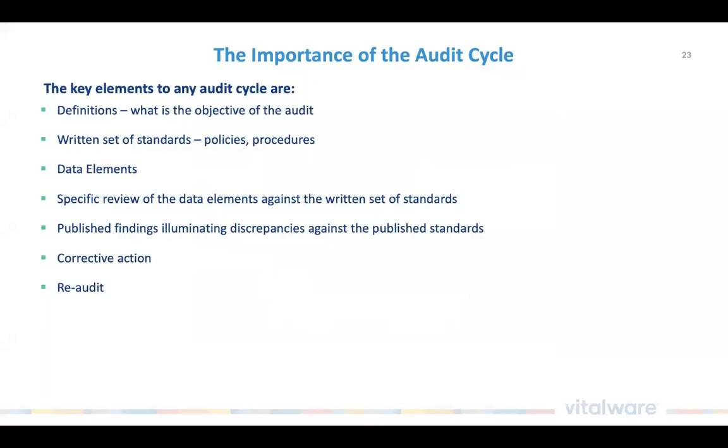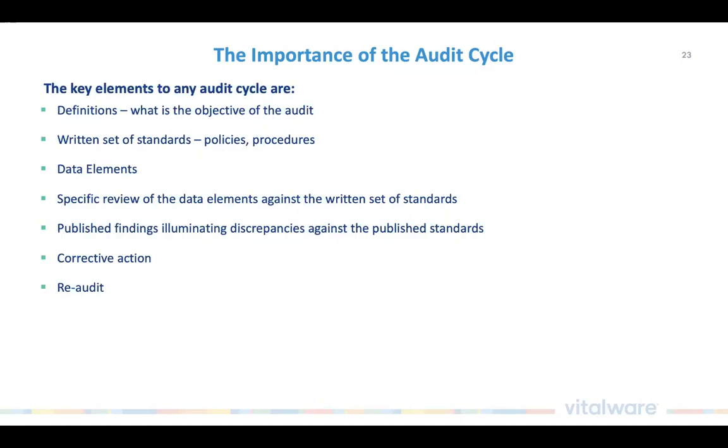So the key elements are the definitions, the written set of standards. What's that going to be? Do I have a policy like on the point system in the ED? Do I have a standard like a CPT code for a procedure? Do I have an audit standard? What are the data elements? And am I going to get all of them, or am I selecting ones that I don't need?